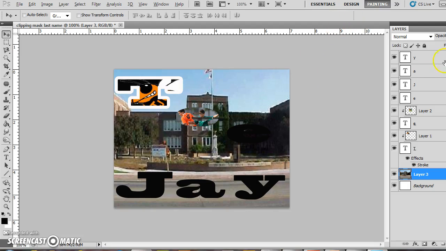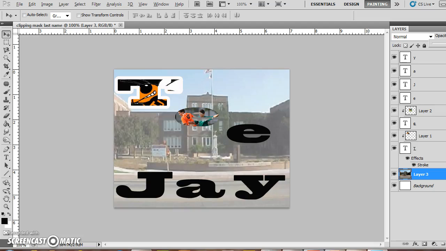commit it, and over here on the right is your opacity percentage. Hit the arrow, and I'm going to lower mine down to about 55, 60, around there. Okay, and that's how you do the opacity, so your letters will show up. Now, if you don't like this white stroke after you get done, you can change it. Maybe change it to orange or whatever colors that you think look best.